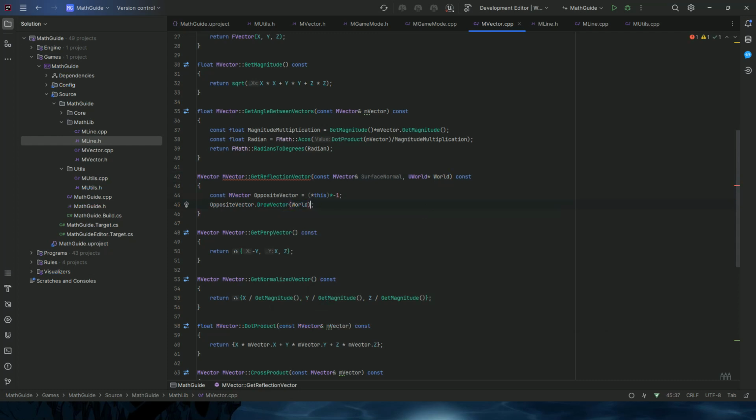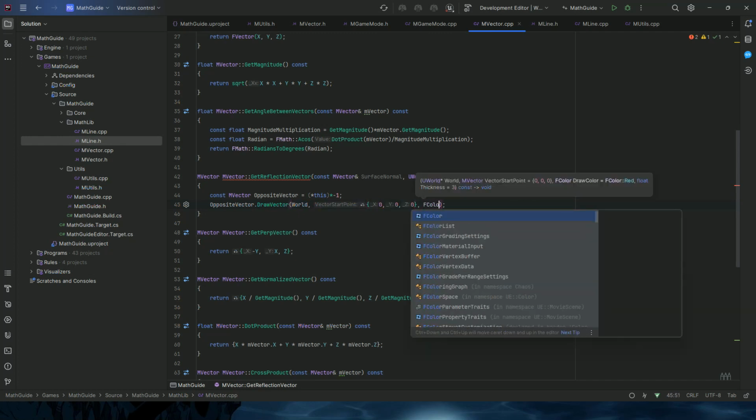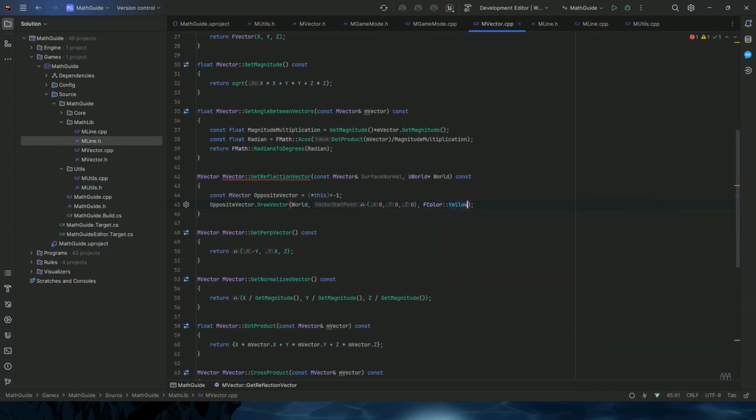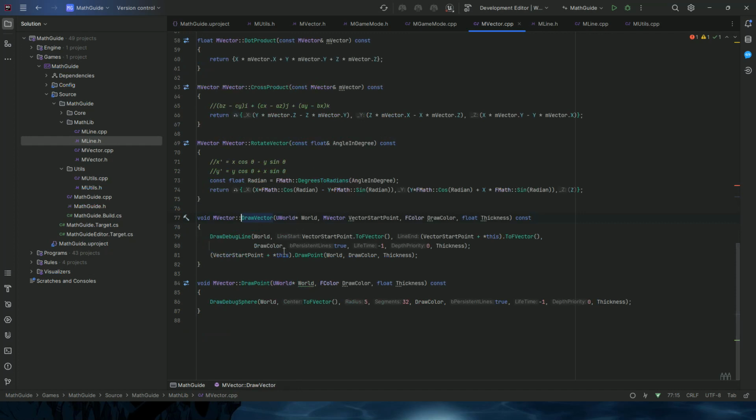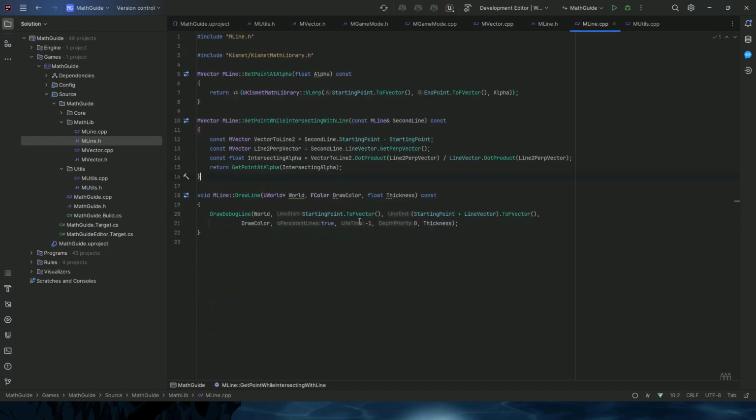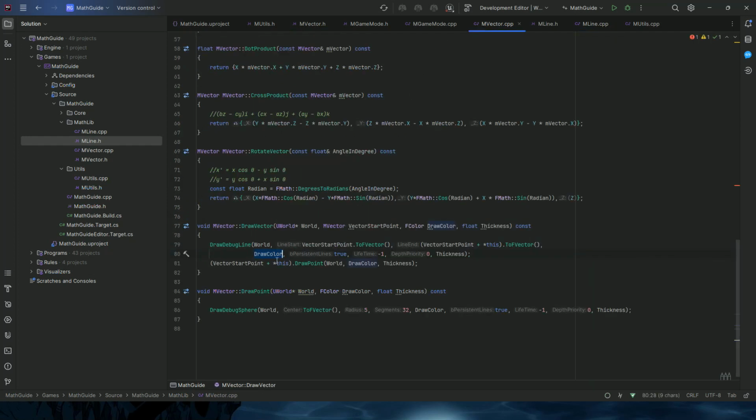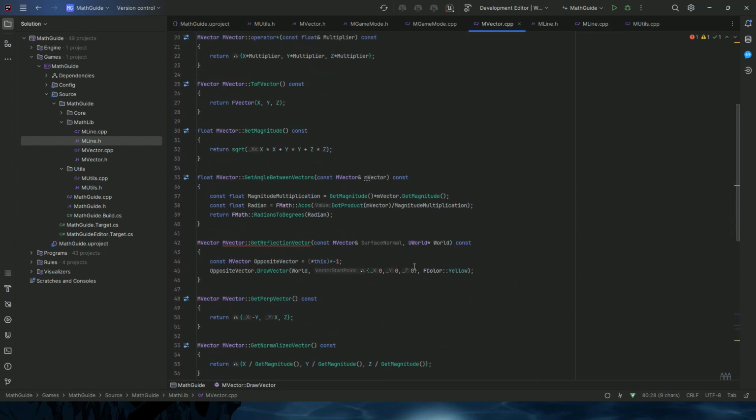And this is the opposite vector, so it will give you the actual figure. So what I will do, I will draw it with some other color, color yellow. And let me see if we are using the draw color. Yes. Okay. Next thing is, okay, with that function. Yes.